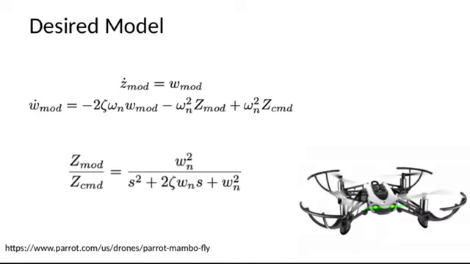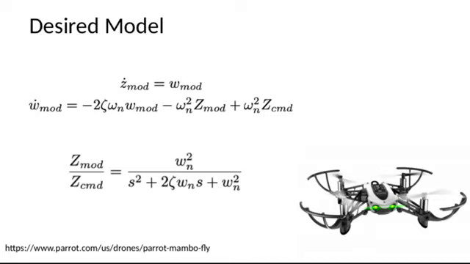Our goal was to use dynamic inversion to create a linear command that governs the nonlinear movement of the UAV in its vertical channel. We could then use output feedback to make the UAV follow a desired model to track any desired hover height. A second-order transfer function was used to model the UAV's response to a vertical height command. These state equations show the desired model for z dot and omega dot.